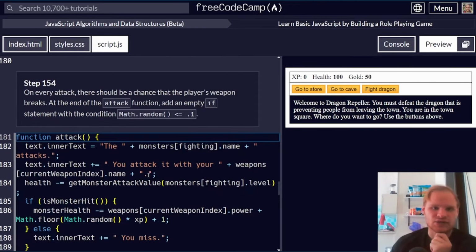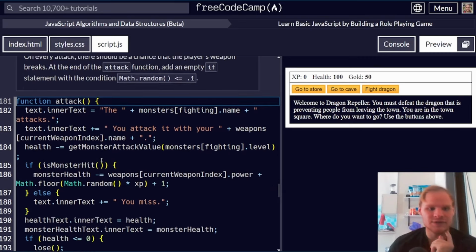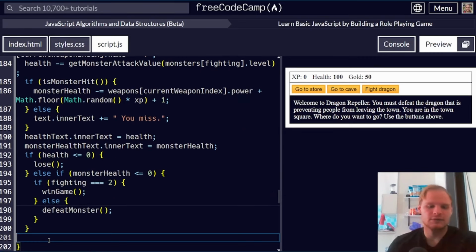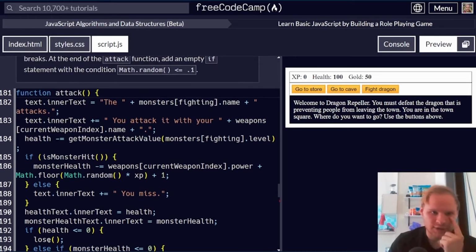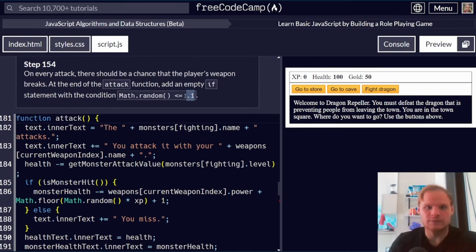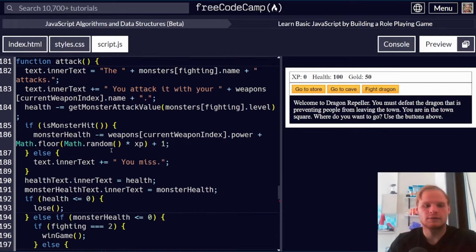On every attack, there should be a chance that the player's weapon breaks. At the end of the attack function, add an empty if statement that checks Math.random of 0.1.